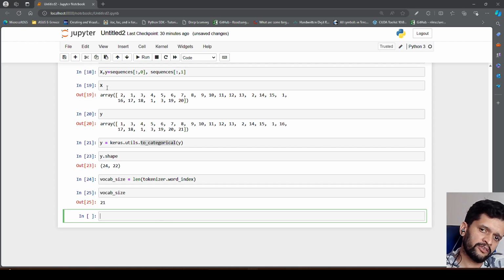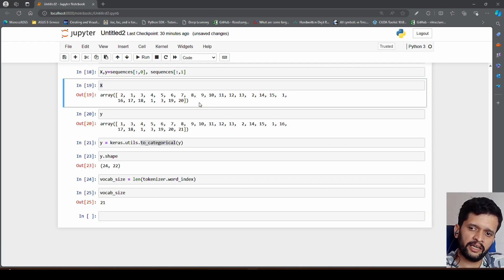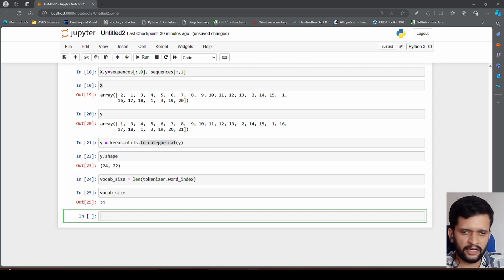Now we want our x to be a 3-dimensional array so that we can input it to our RNN model. So let's reshape it. How can we reshape this to a 3-dimensional array? It's simple: x = x.reshape, with x.shape[0], which is 24, and each is of 1 dimension.